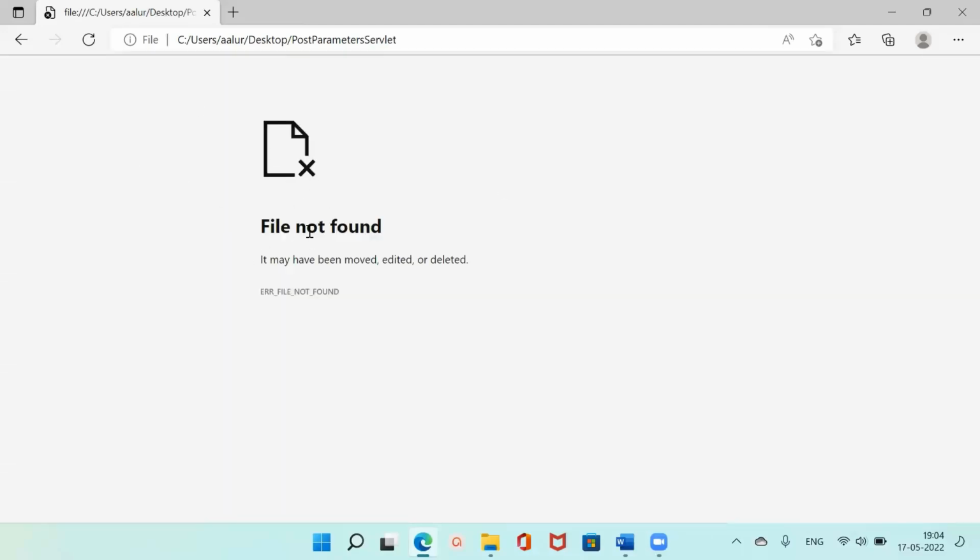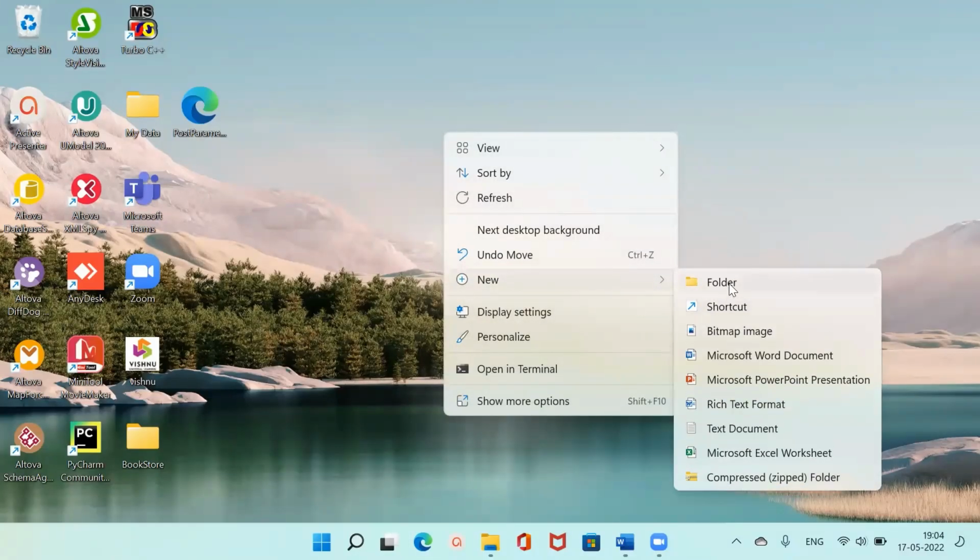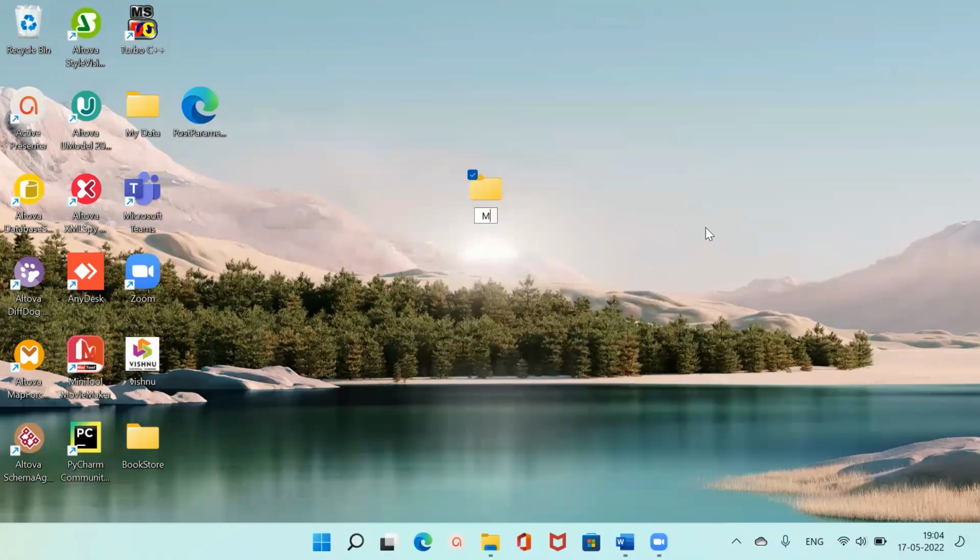I'm not getting any result. But once I write my servlet and all that, I'll be able to get some result. The servlet will process the input given by the client, the business logic or whatever logic you write, it will process it and give the result accordingly. Fine. So let me create a folder over here, which is my app. So this is the folder. I'm putting this post parameters into this particular my app. I just have put that.